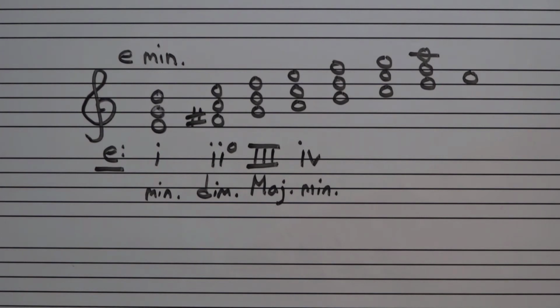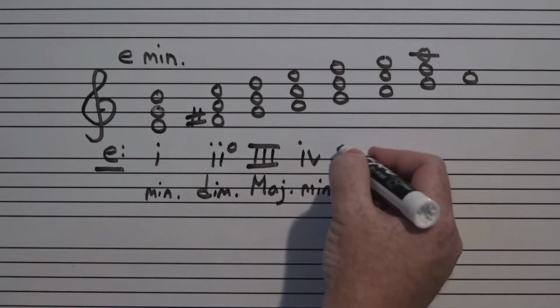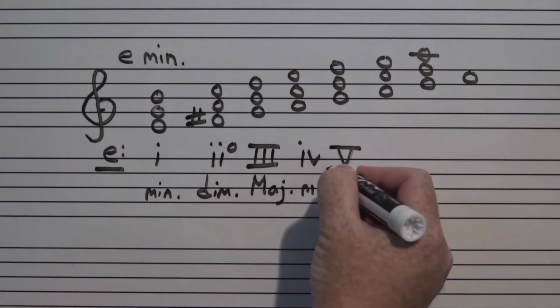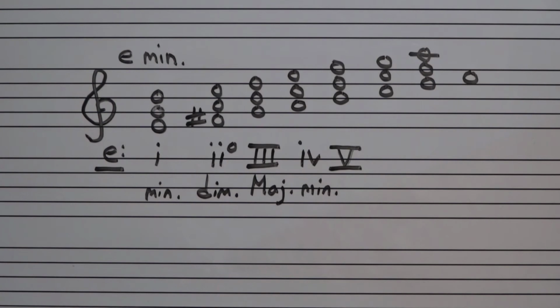So I will go ahead and admit freely that the triads in a minor key and analyzing minor keys overall is slightly more difficult. That should be amplified by scale degree 5. And notice, I'm not even looking at the triad. I am immediately just putting an uppercase 5. Because 5 should always be uppercase.